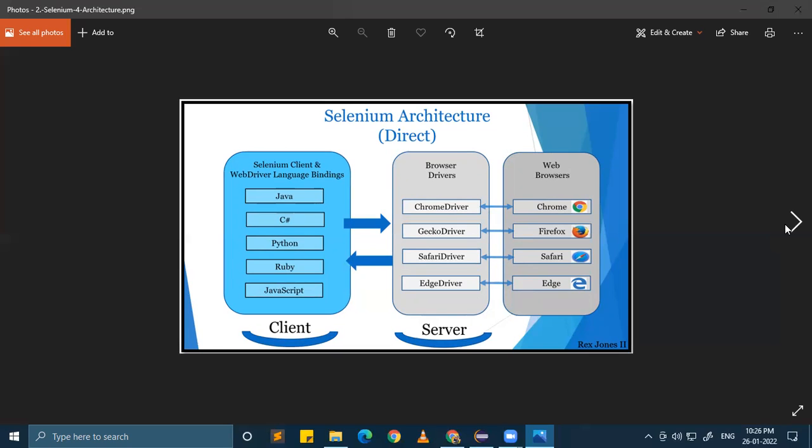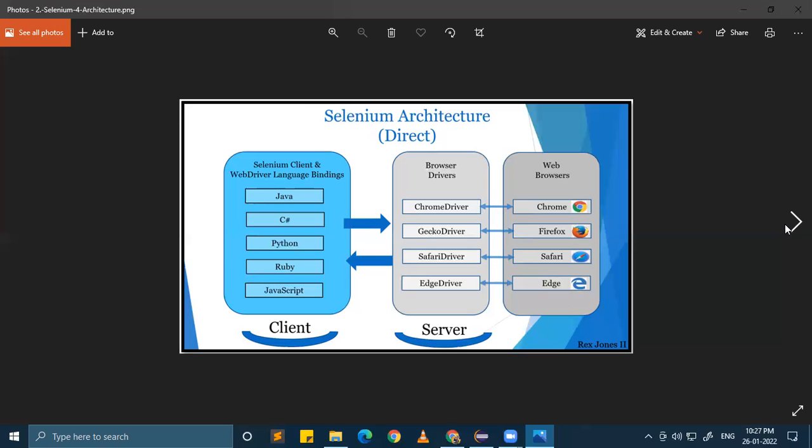Now the Selenium client sends out a request to perform a command directly to the browser driver. In the WebDriver language binding, there is a code or library designed to drive the actions. Previously, they were using the API, the JSON wire protocol, right? Now that is all included in the library itself.